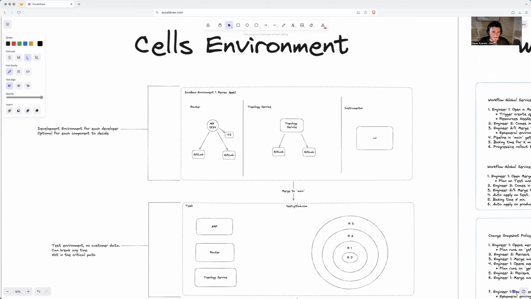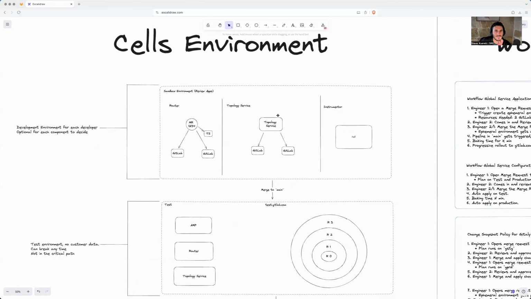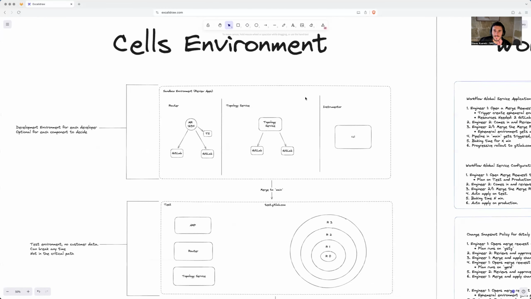This is completely optional, up to the maintainers of each project to decide to use or not. So the router will set up a router in Cloudflare with two GitLab instances and a topology service.